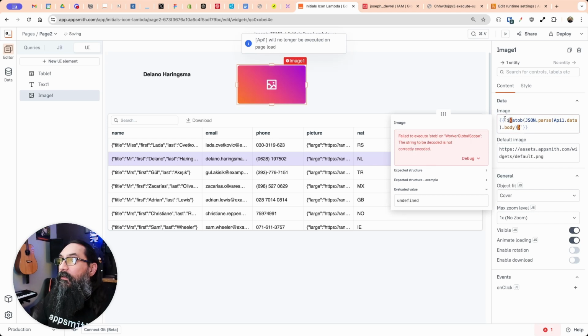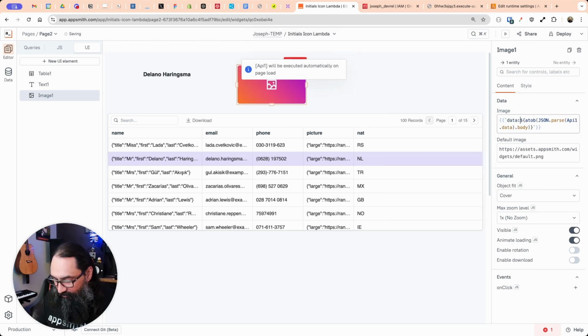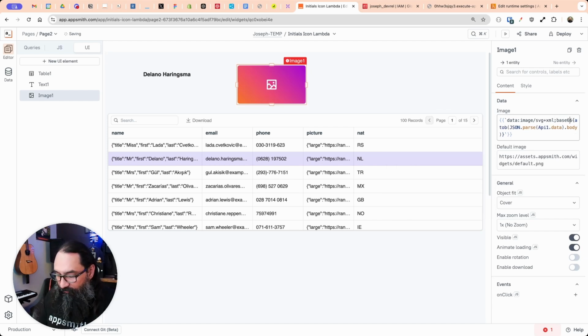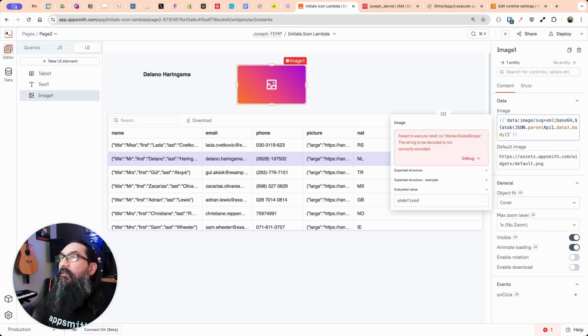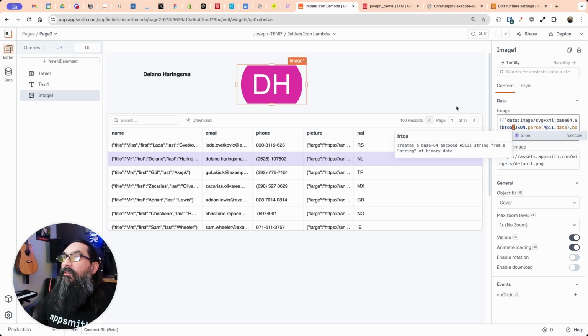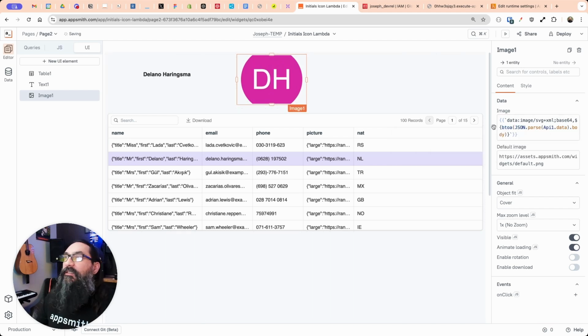And so right here we have data:image/svg+xml;base64. Actually, that's B to A to go to base64. There it is. All right, so we got some initials. I think we just need to make this contain now.